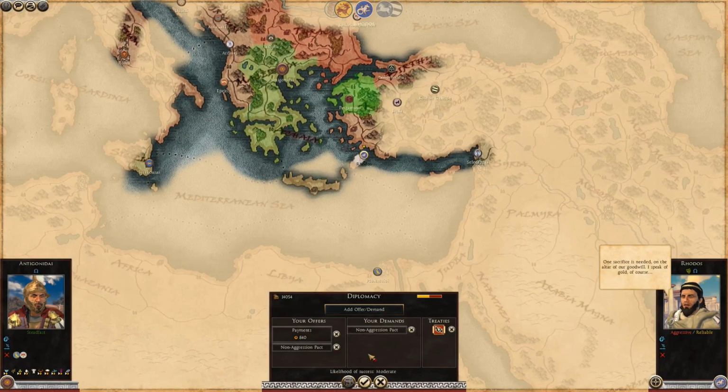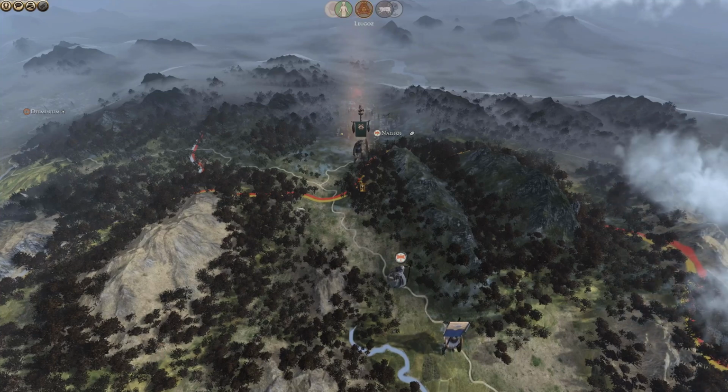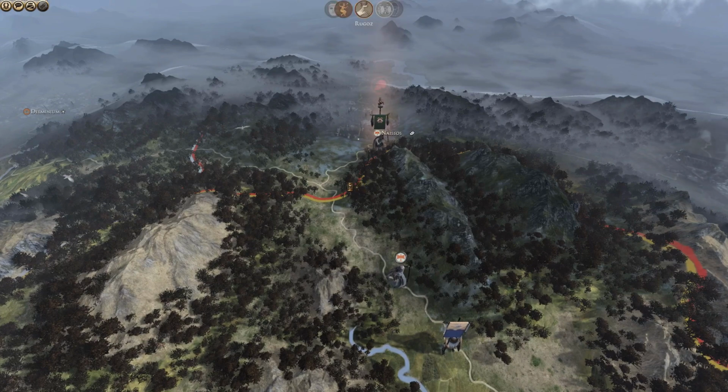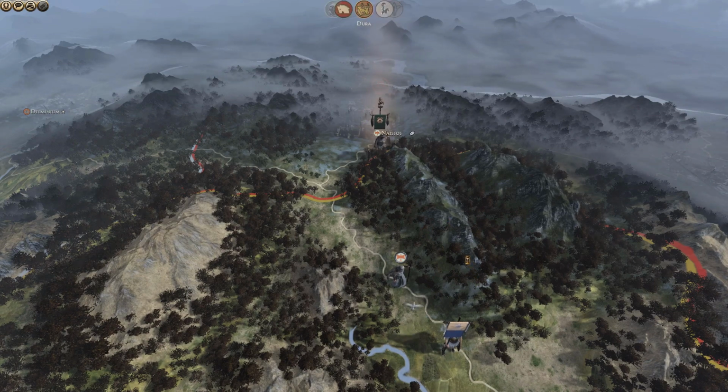In fact, roads might be a nice little target. I'm not sure if that was the intent of their little delegation. They're offering us a non-aggression pact. But that's diplomacy for you.